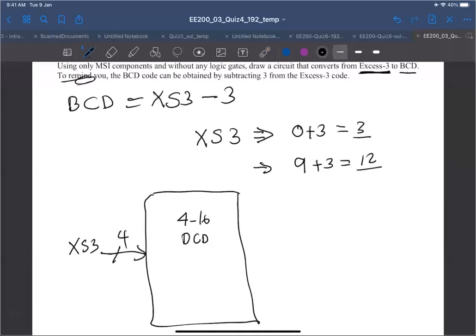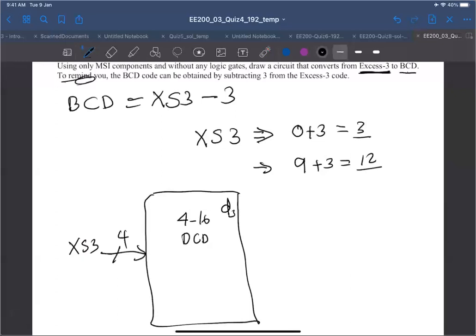However, we know if the XS3 code is valid, then starting from D3 is possibly going to be 1. D0, D1, D2 are never going to be 1 because they do not correspond to valid XS3 code.